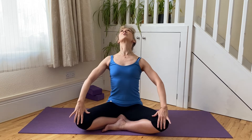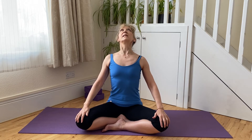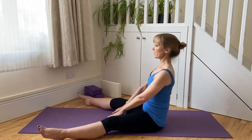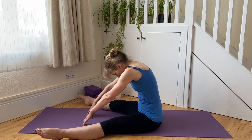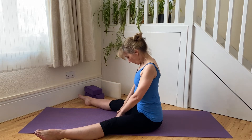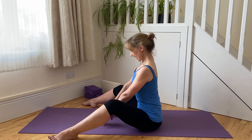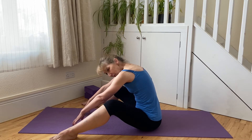Breathing in to grow tall, keep the waist lengthening upwards, sides of the ribs lengthening upwards, and the spine opens up behind the breastbone. Collarbones are still open and the shoulder blades sink down the back. If you're in cross-legged you can get a little bit of purchase through the knees to help with that movement. If the legs have gone wider it's harder to get that purchase, so keep the lower back really tall, use your waist and abdominal strength, and walk the fingertips forwards, keeping the abdominal wall lifting up and in behind your spine.